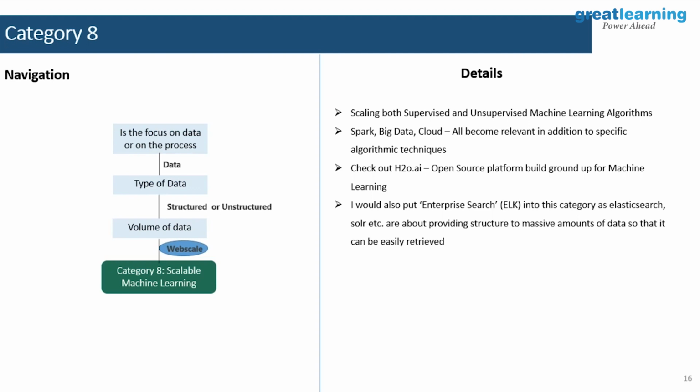The moment you say, yes, I can do things on one machine for a certain volume of data, but as it scales up and you're looking at web scale data, the same thing will not hold good, right? So how do you scale? How do you use Spark? Bottom line is, I recently came across this thing called H2O, right? That's also built ground up for scalable machine learning, right? And this is an area which will again expand rapidly because every organization now wants to, for most of the work that we do, cloud is a de facto thing. We don't do anything on premise right now because the volume of data is just so huge, right?